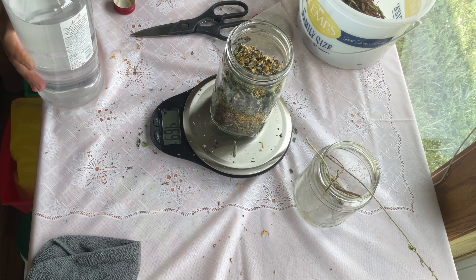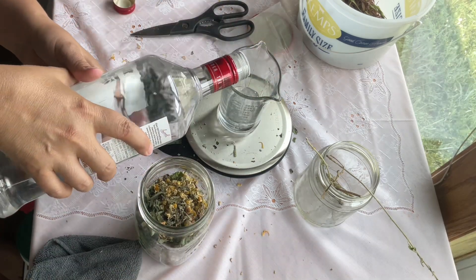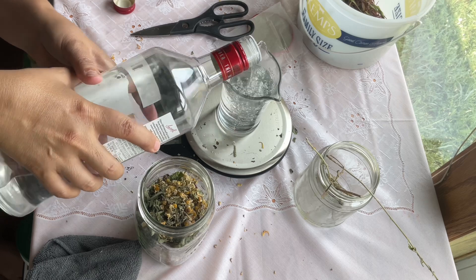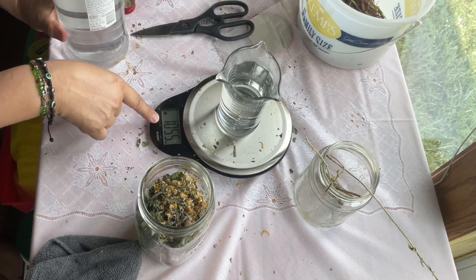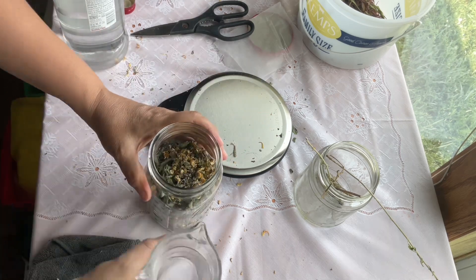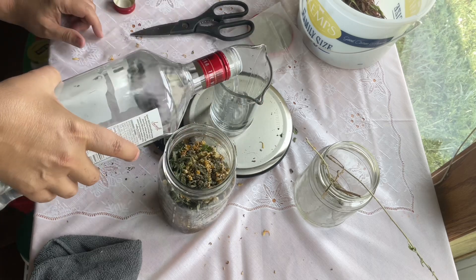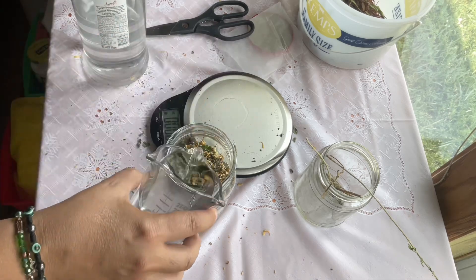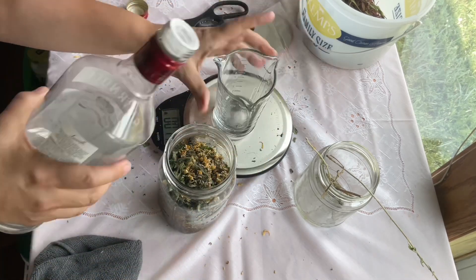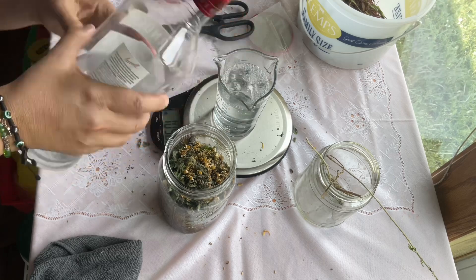The next ingredient we're adding is vodka — I am adding 100% vodka to this recipe. You could do 75% alcohol with 25% distilled water, but that's leading up to a tincture. The whole point of that would be to release the components in the herbs that come out with water, not just the alcohol. But the alcohol is a lot more potent, and I'm using straight alcohol on this.